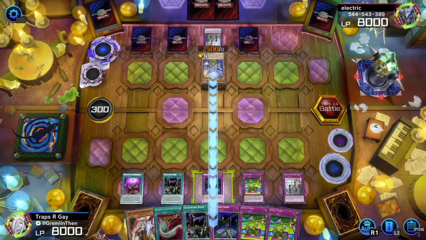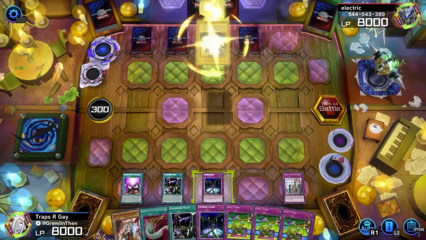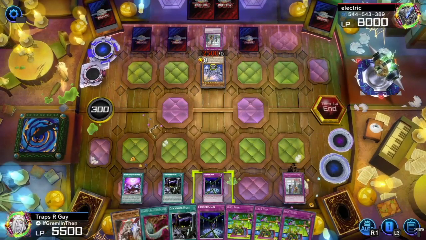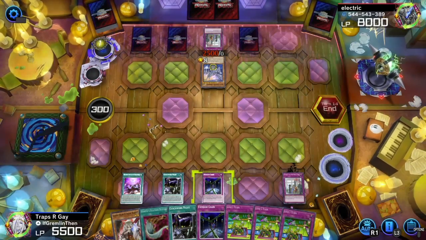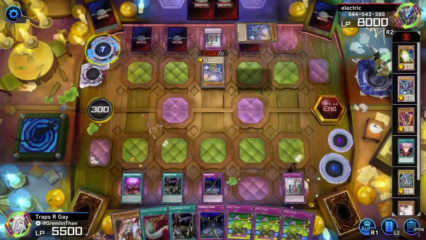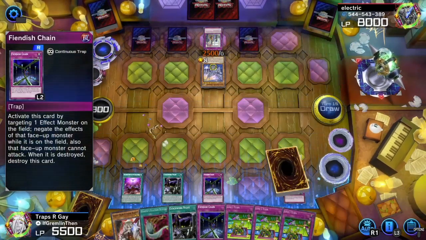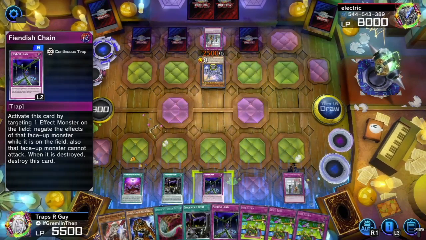What do you want to get rid of? Oh, I couldn't respond to that. Okay. You have a choice in whether or not that activates. Bye. Nice. Can use that actually.